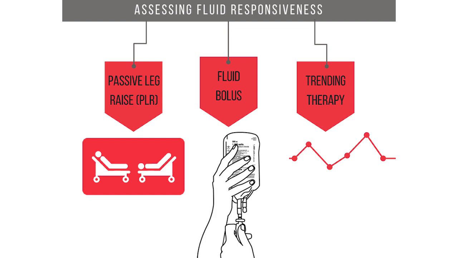A passive leg raise is a non-invasive fluid challenge that uses the patient's own fluid volume to directly challenge the heart with volume and measure its response, right? We're really measuring the heart's response to the fluid. After gathering baseline data, while the patient sits semi-recumbent, we lay the patient back and we elevate their legs to 45 degrees. This maneuver translocates approximately 250 to 300 cc's of the patient's own blood to their heart, and we measure the percentage change in their stroke volume. By looking at that, we can determine if the patient is likely to increase their cardiac output in response to further fluid. In other words, they're fluid responsive.